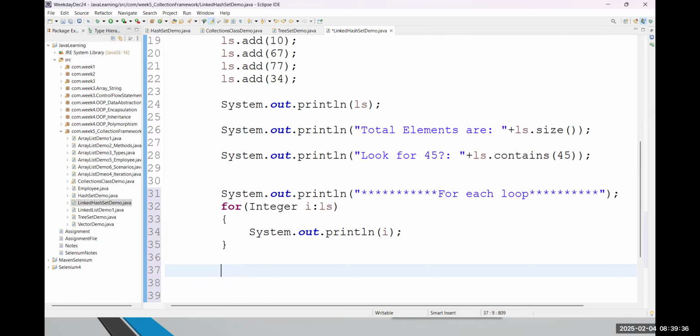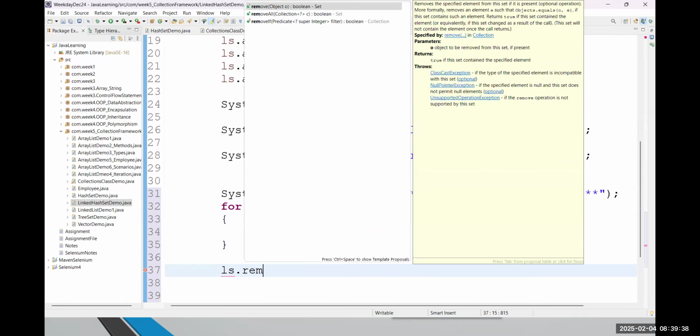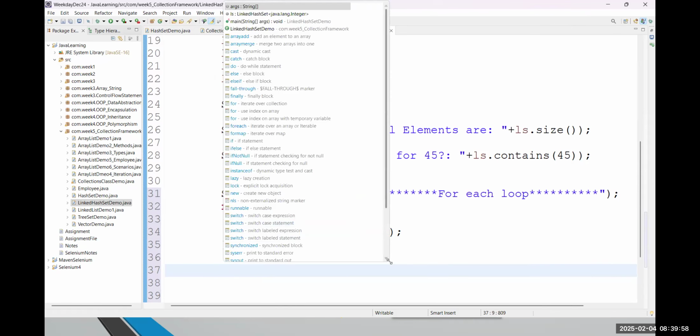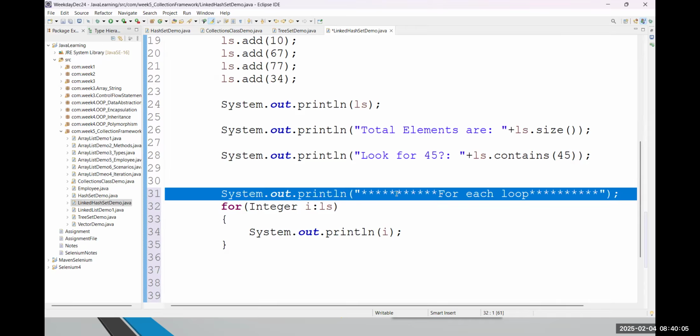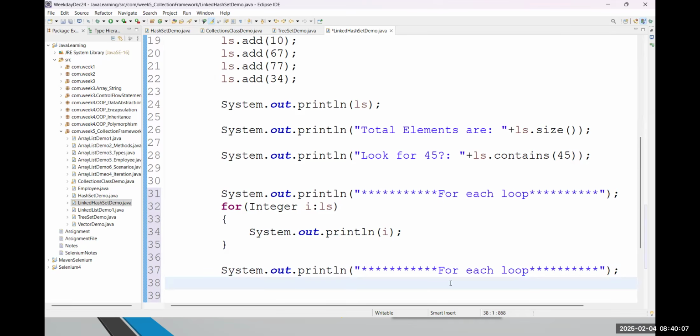Let me show you with remove also. If you try with the remove method, right? Technically, what we have learned in List, we can pass an index. But see, because it is also part of Set and we have both features in this special class, you will not get indexing either. Just have a look, the remove method where you can pass only an object, and that element will be removed, right? So if you want to iterate, again two ways. One is for each, the second one is iterator, that you can follow. Yes, so let me show you the iterator.